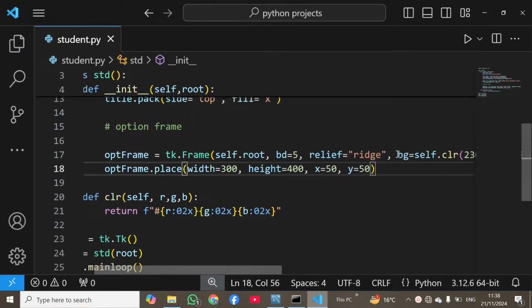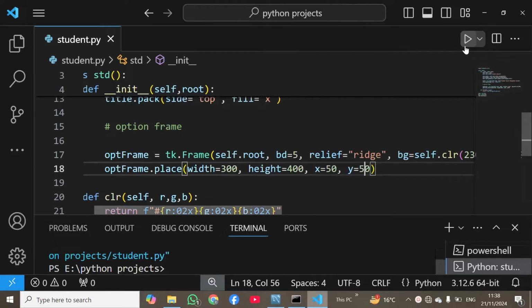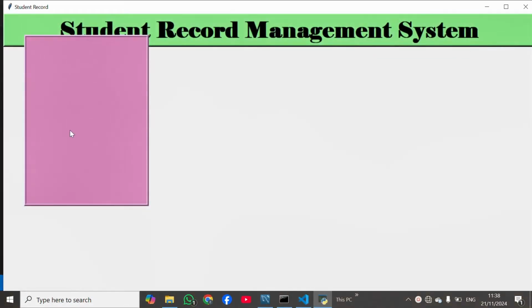I will save it and execute it. Now you can see this is our frame. Here the padding is 50 from here to here, and this is also 50 from here to here.